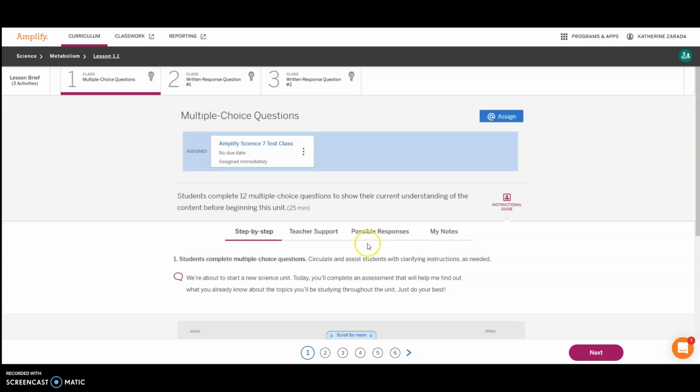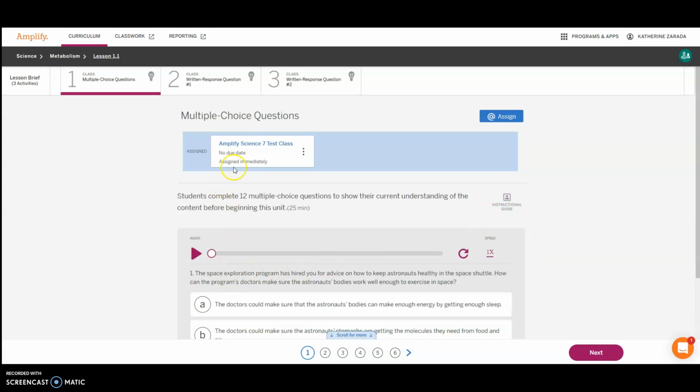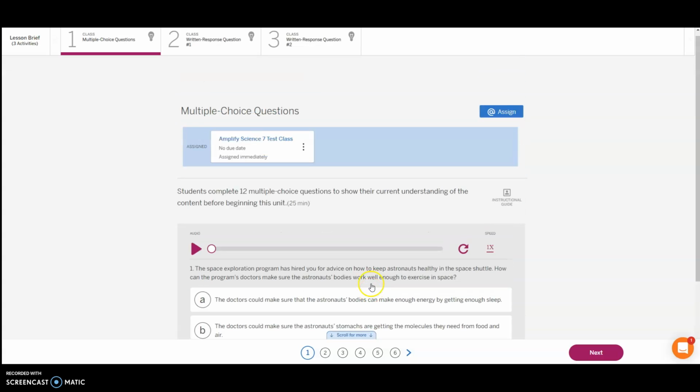So what you'll do is, I'm going to turn off my guide, but it'll come up with an audio feature at the top here. So you can actually play the questions that you see on this video or in the pretest. You can play it and it will actually read the words of the test questions to you, and then you choose your multiple choice answer.